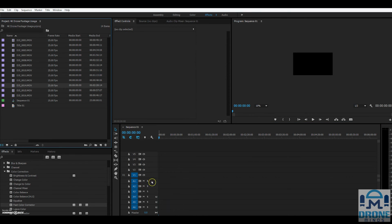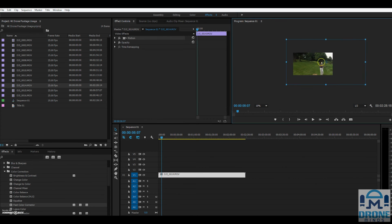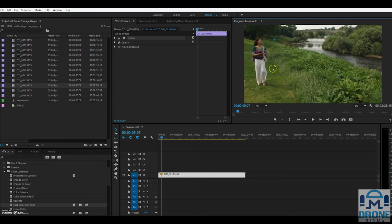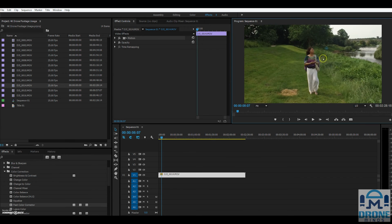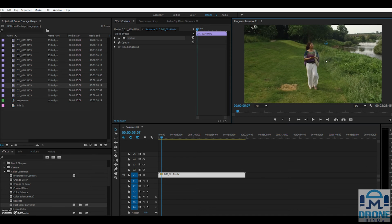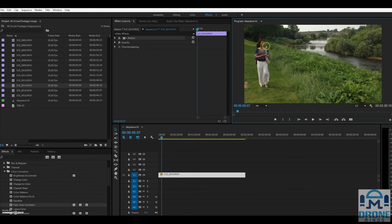If I import another one, so you've got this entire frame around here to play with, to move things around. See, to me that's a lot better shot. This was a photograph even. Having her there, like I said before, a lot of drone pilots have this idea, because they're not really photographers, they've just kind of stumbled in the photography part of it. So they put the subject in the centre, where a much better frame for this, because she's looking over that way, would actually be over here. And you get a feeling of where she's looking towards. Like that.